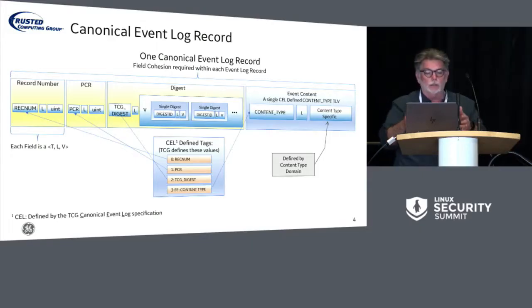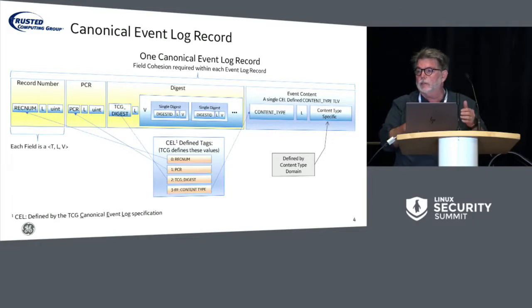So we started looking at this and thinking, well, we've got these PC client structures. They were defined back in 2001. And we have IMA structures. How do we encapsulate all of that? So what we've done here is we've created, the way to describe it is, kind of an encapsulation. And one would be able to put different sets of things in here, as I'll describe in just a second. So the overall format, as you're seeing, is four fields inside of each record.